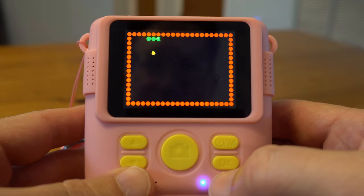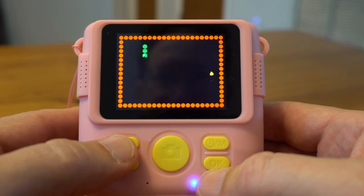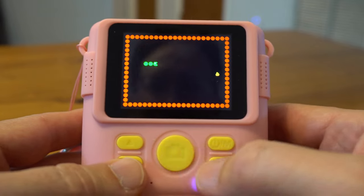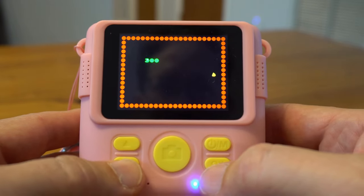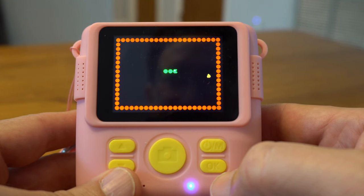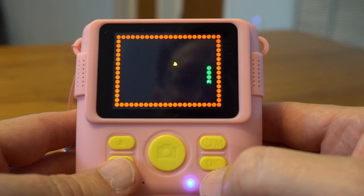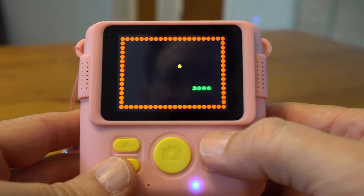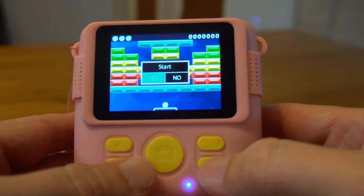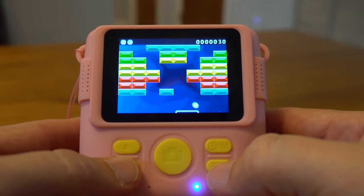My son liked the snake game. There are four buttons: down, up, left, and right — the left and right buttons are not super hard to figure out. It is the slowest game of snake I have ever played, probably because the buttons are hard to figure out. The power button goes back and exits from whatever you're doing. The best game out of all of them is this other one, but it's hard to play because it's touchy on the controls. You're not buying this as a game system, but my son kind of liked the games.